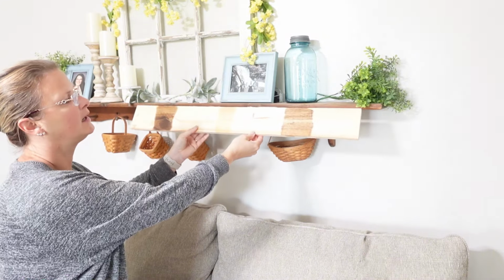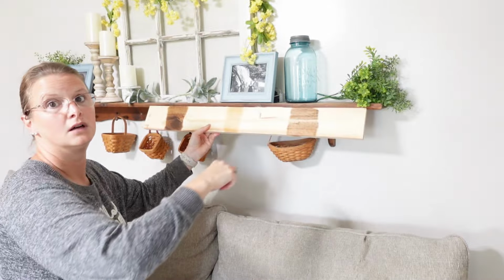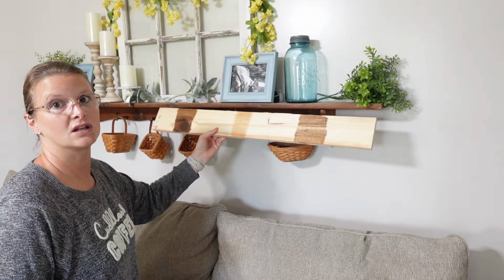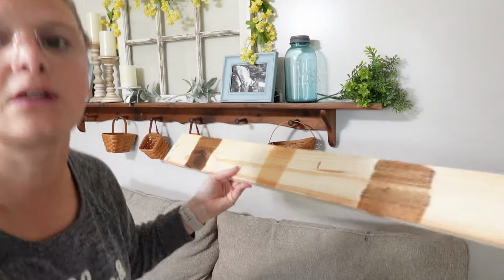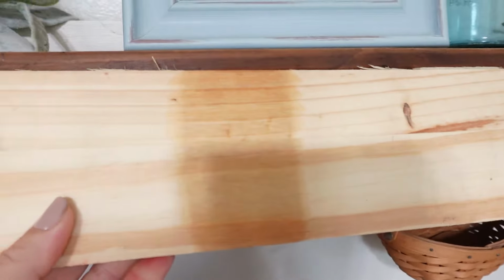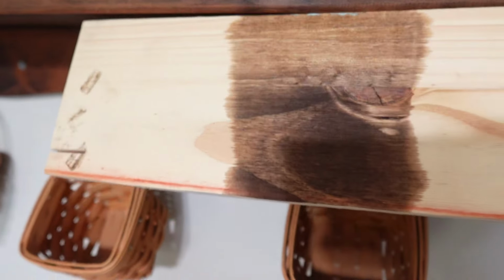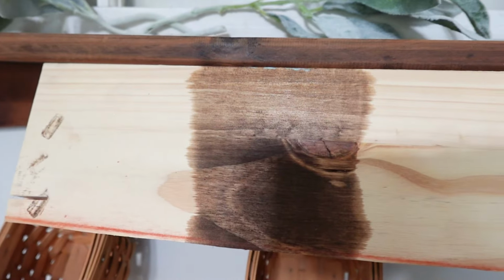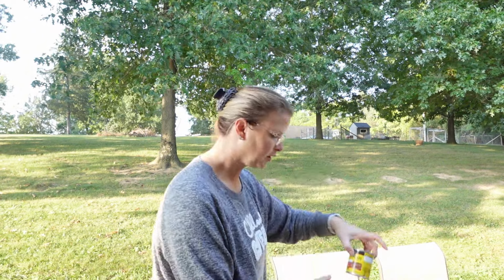So this one is the one that was on top of the yellow, and it's still too orangey looking, I think. This one, however, just might work. Let me give you a closer look. The yellow underneath. This is way too light. This one, whoops, close enough. So that one is close enough. So that's what we're going with. I'm going to go with the Special Walnut 224.